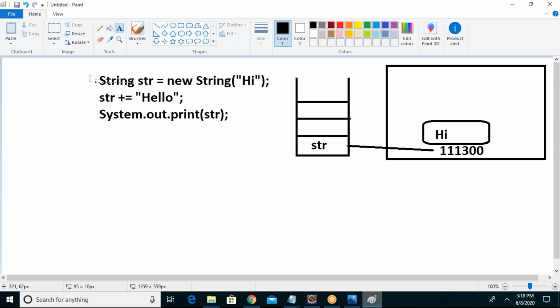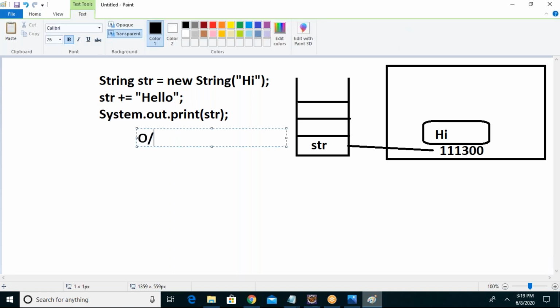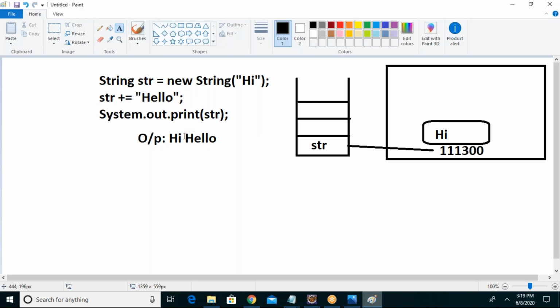Now tell me, this object is created by String or StringBuffer? It is created using String, right? Is String mutable or immutable, changeable or not changeable? Not changeable. Means you try to change here. You added hello to the existing str, and if you print, the output will be "hi hello", both will be there. Now, if you look at the output, is it changed or not changed? Changed, but I said not changeable. What do you mean by that? How is it possible that I am able to change?